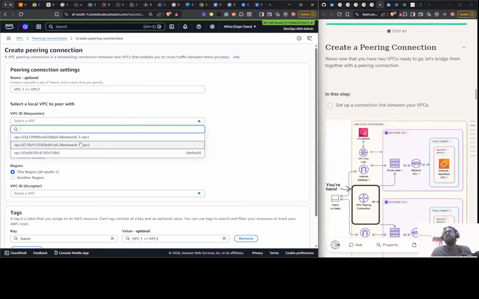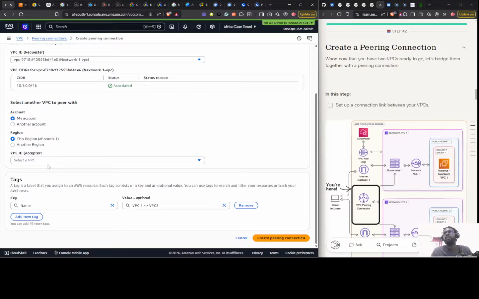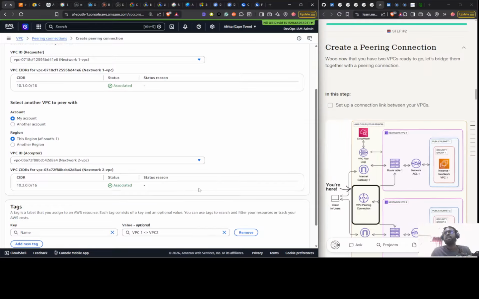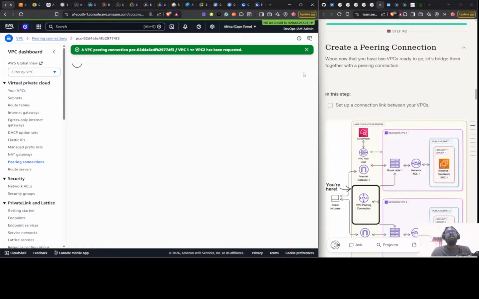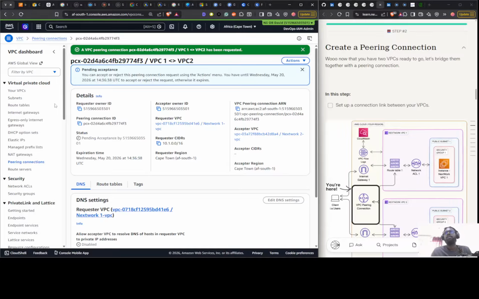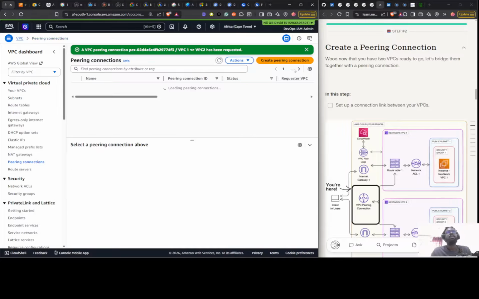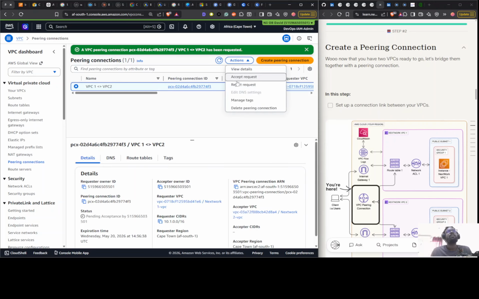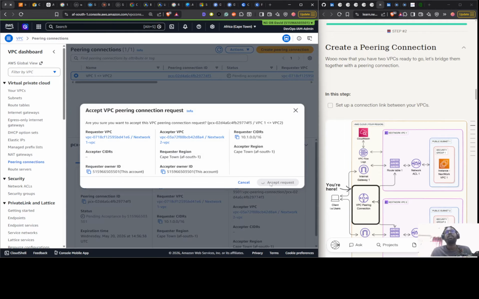Okay, and then VPC1 should request, and VPC2 should accept, create it, and then we go to peering connections, accept request.